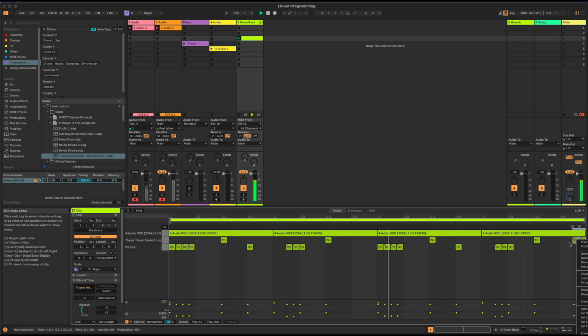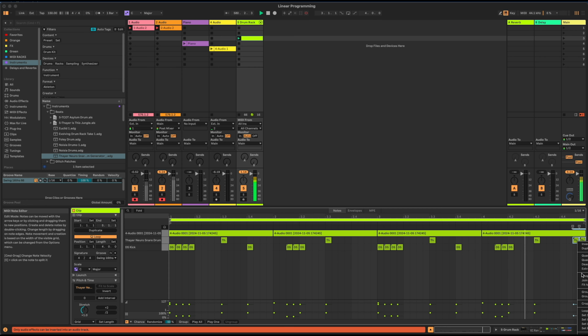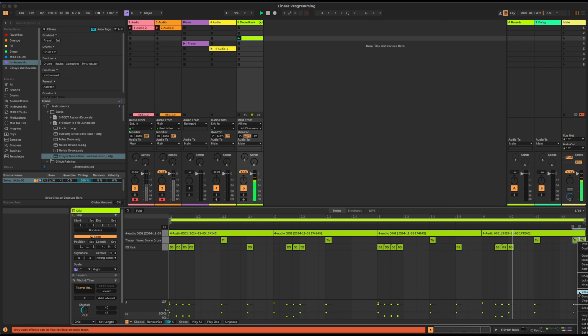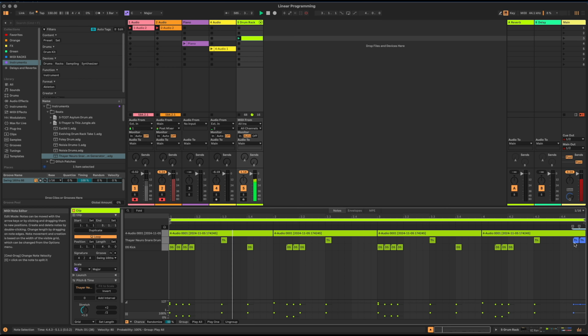I'm going to come in and make sure that plays both of those notes or none of those. So I'm going to select them both, right click, and group notes play one. I know that's just off the screen, but sorry, I want group notes play all, don't I? Yeah. So it's either going to play both or neither of these two MIDI notes. I kind of like what this is doing.